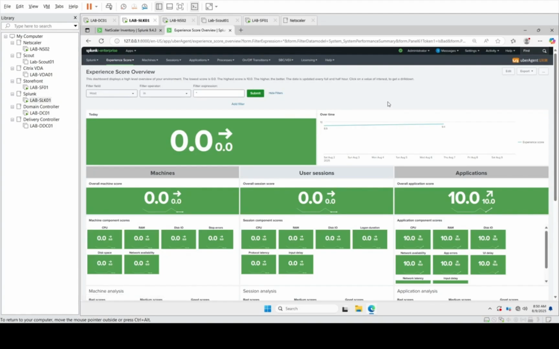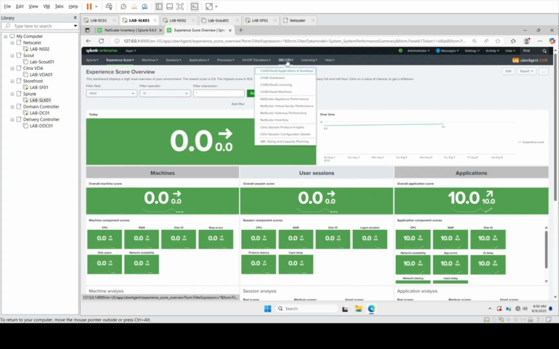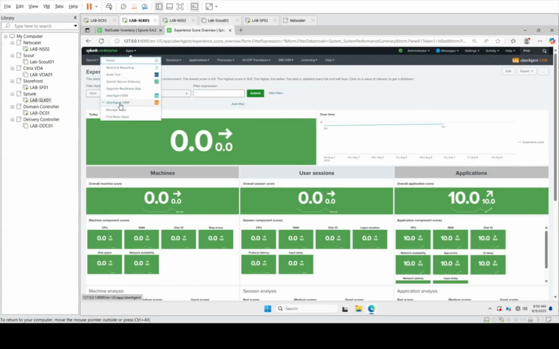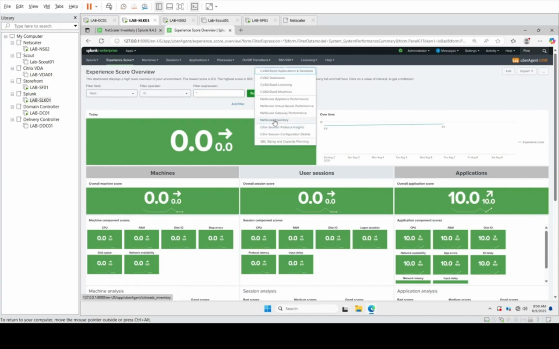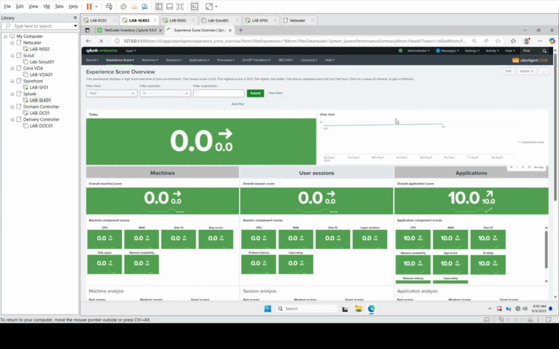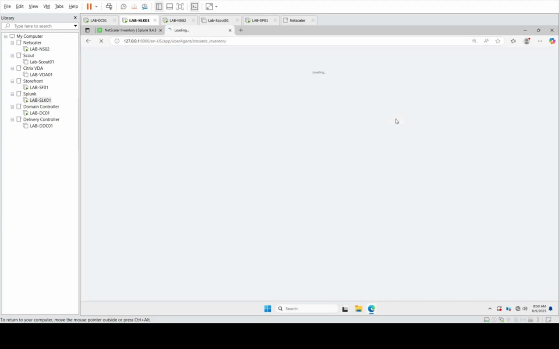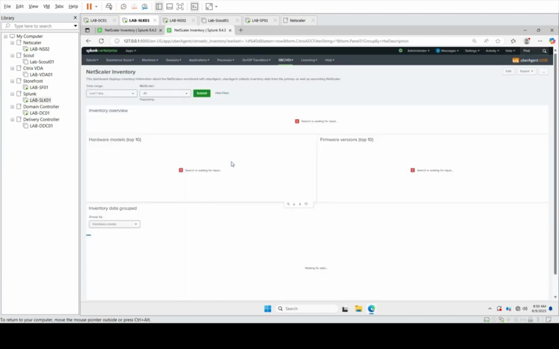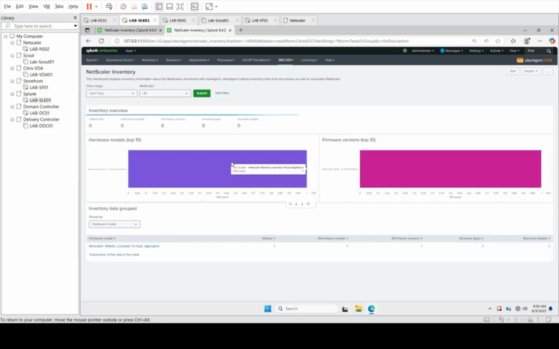So if I go to the NetScaler section, we will talk about all the reports in our last series, but here we look into NetScaler. We have apps, so we select the Uber agent UXM app, then go to SPC and VDI, and then we have NetScaler. There are 4 kinds of reports for NetScaler. So we go to the NetScaler inventory, and we can see that the NetScaler is reporting data to the Citrix Uber, and this Uber is reporting back to the Splunk.